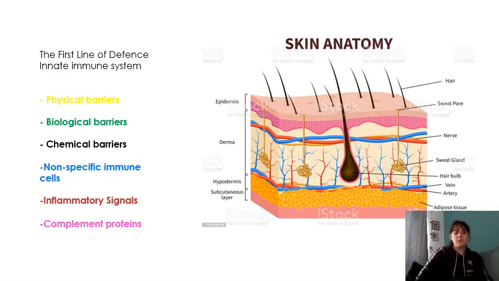The skin is the largest organ in the body and is our most prominent physical barrier of defence. The epidermis of the skin provides a waterproof covering which prevents penetration of microbial organisms, chemical irritants and toxins. If the skin becomes cut or grazed, it can heal itself by forming a scab to act as a temporary barrier whilst the skin underneath mends. The saltiness of the skin and the presence of normal flora are also innate defences. This is because they don't provide the right environment for bacteria to grow.